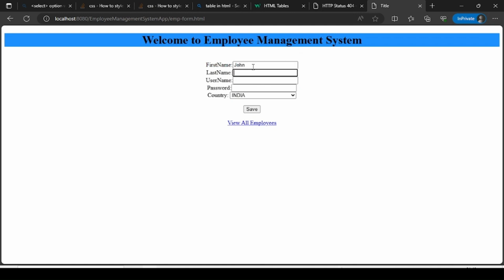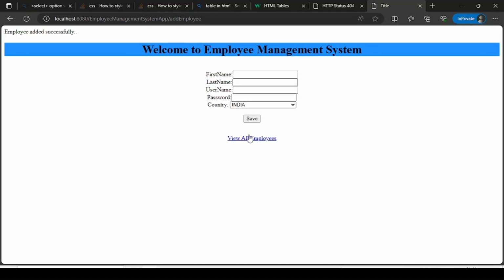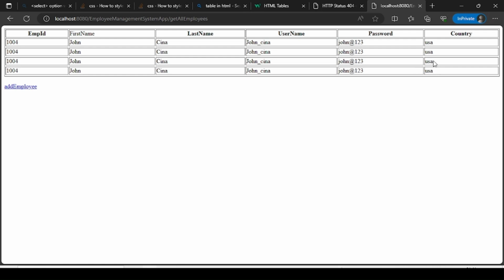John Cena, username is John underscore Cena, and password John at 123 something, and we'll choose USA and save. Employee data saved successfully. View all: US. Oh, hey, it should not be.